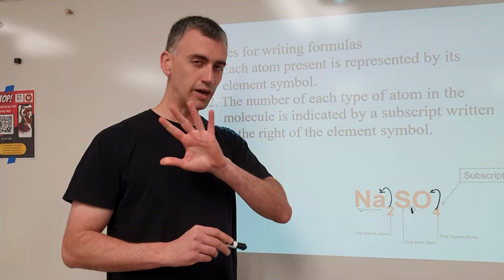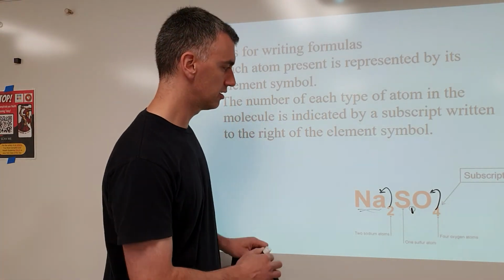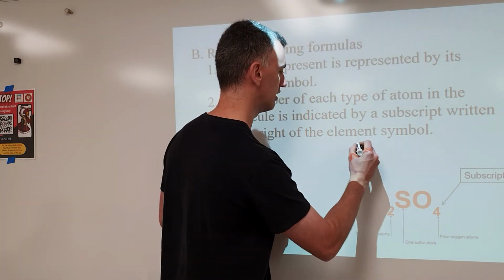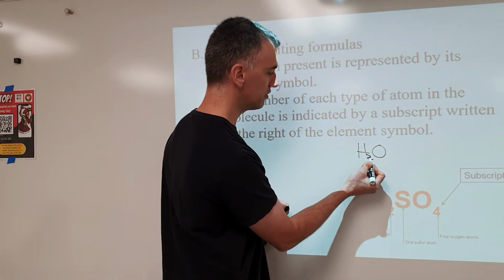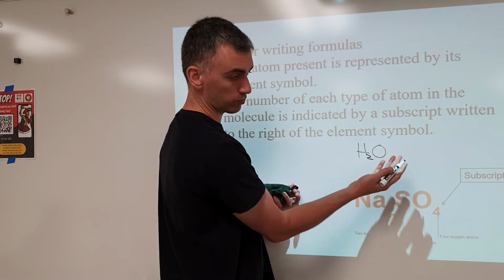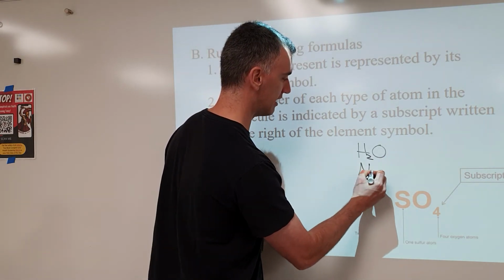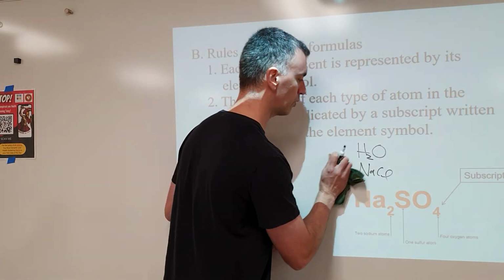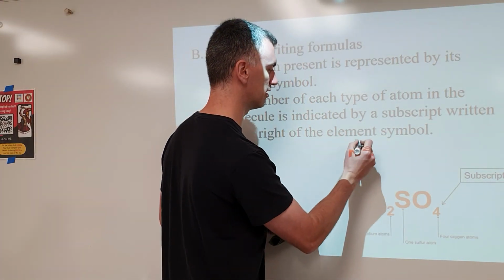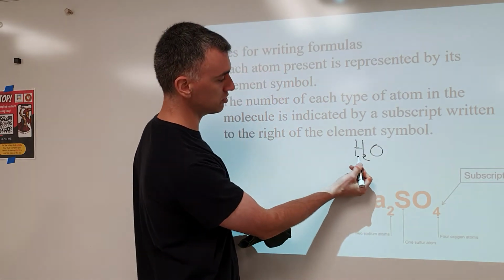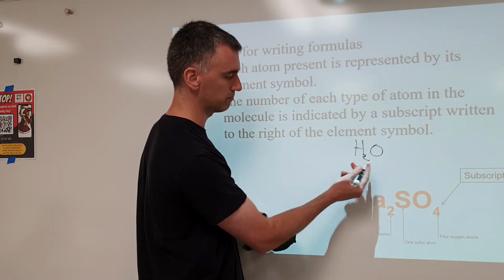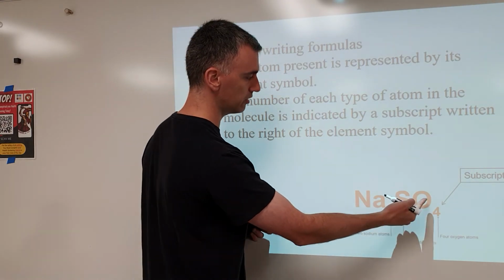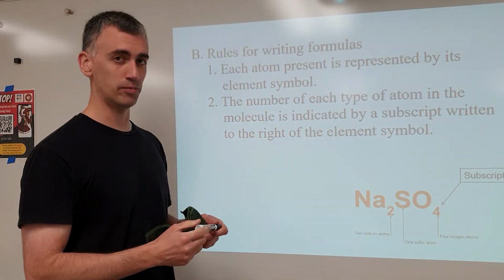So you never write the number 1 in a chemical formula. If there's only 1 of something, you just leave it blank. That's why, for example, H2O means 2 hydrogens, 1 oxygen. We didn't write 1. Or NaCl, table salt, there's 1 sodium, 1 chlorine. We don't write the number 1. But if it's not the number 1, like that H2O example, where there's 2 hydrogens, we have to write any number that isn't 1. And so that happens here too. It's 2 sodiums, 1 sulfur, 4 oxygens. That's what that formula is telling you.